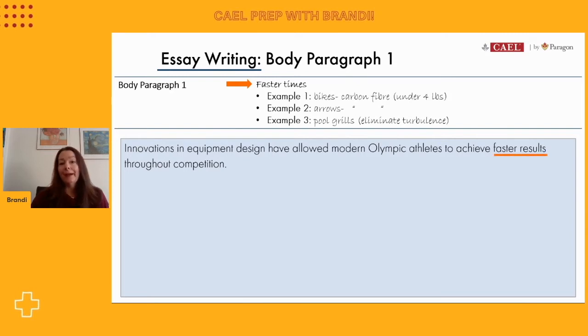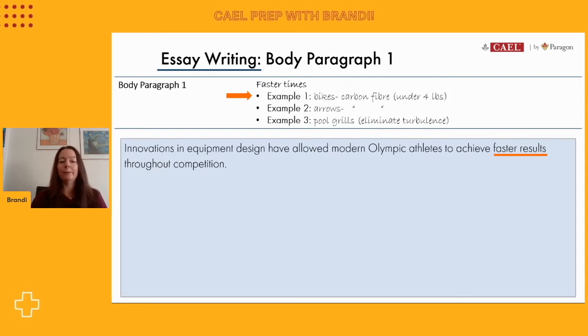So let's maybe underline our topic just to keep us all on track. So absolutely everything we talk about in this paragraph has to connect back to the idea of fast times. If the example is not about going faster, it does not belong in this paragraph. All of your ideas have to be on topic, which is about speed. That's the focus. So we already have our 3 examples. Again, we pulled these out of the reading source last episode.